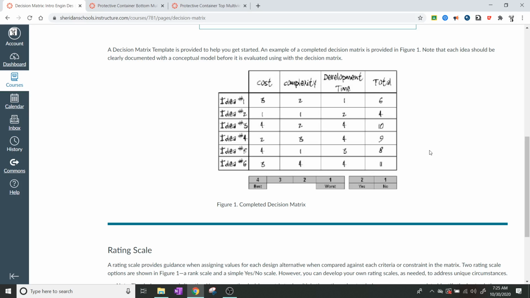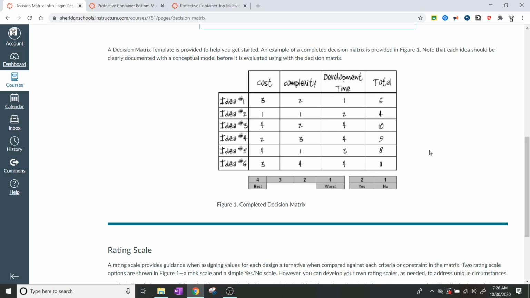Whenever you first start off and you ask people to take a vote and say, which design do you want to do? Most of the people are like, I want to do mine. Because usually you have some emotional investment in that idea. That's just human behavior. That's what we are as human beings. So if you use a decision matrix, you end up taking your emotions out of it and judging something based on the best criteria that fits, not necessarily whether you like it or not. And that helps you to make a better product over time.